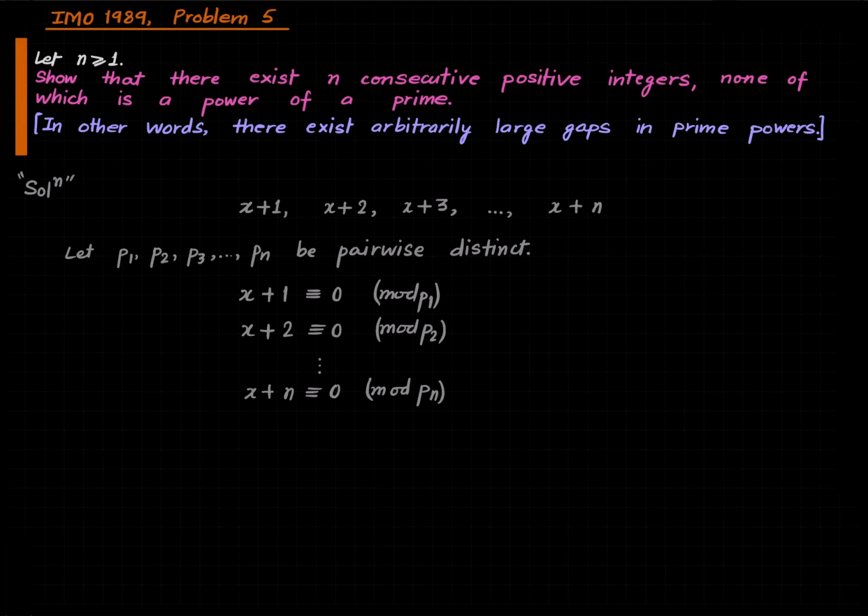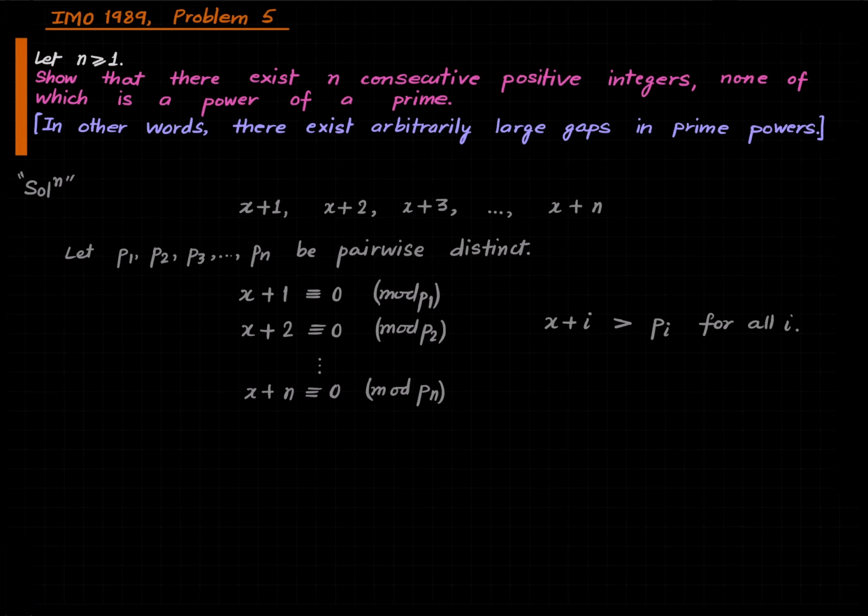Further, there are arbitrarily large x's which satisfy each of these congruences, simply because once you have found one x, you can replace that x by adding to it the product of all these primes. That's a triviality. So there are arbitrarily large x's which satisfy each of these congruences. In particular, you can find an x which satisfies this thing. Let me write it in a slightly convoluted way: x plus i is greater than pi for all i.